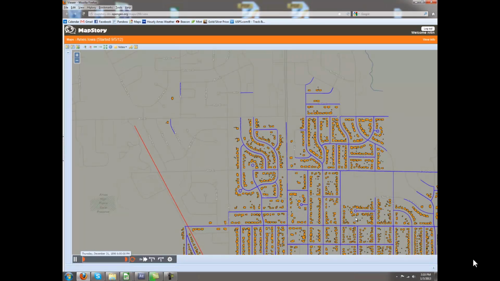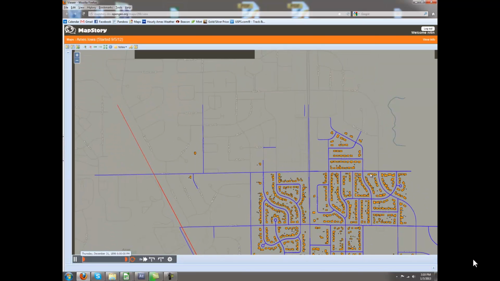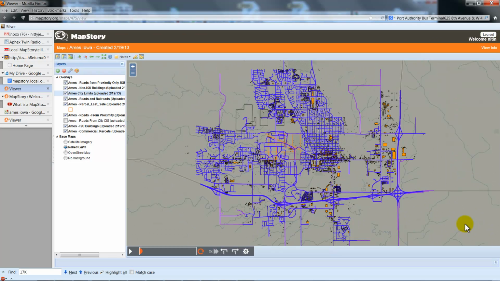And getting the data is easier than you think. You simply call your local assessor and do it. I believe that we can map every city in the world pretty rapidly, actually, especially in the United States, because all the data is already there, so you can upload it and already have it done for you pretty quickly.